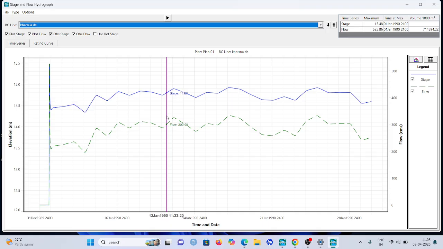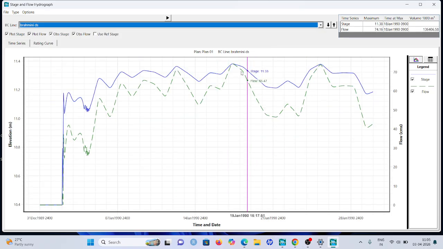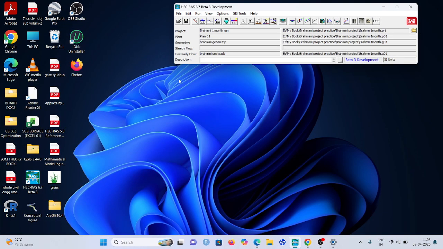You can see in which time interval how much flow in the Kurzweil part. This is flow, this is time, and you can see the Kurzweil, and also you can see the Brahmani part, in which time how much flow. So close the window. Overall, you can check the velocity, depth, profile, and hydrograph using this, and you can also see many other things. So this is the complete workflow of the HEC-RAS study for steady flow.